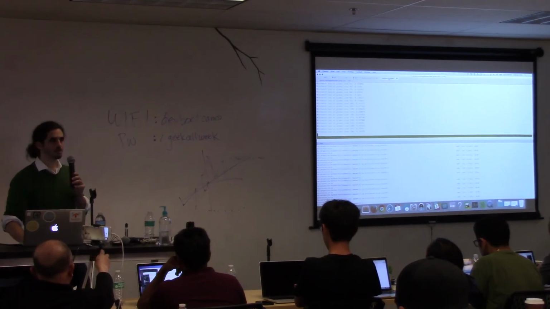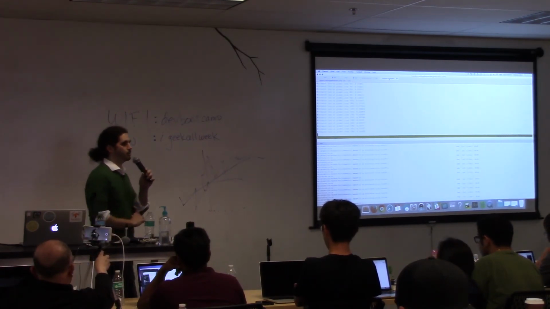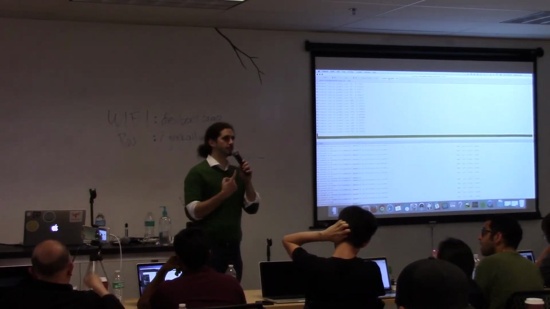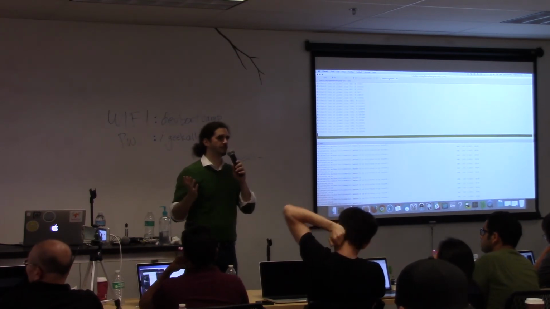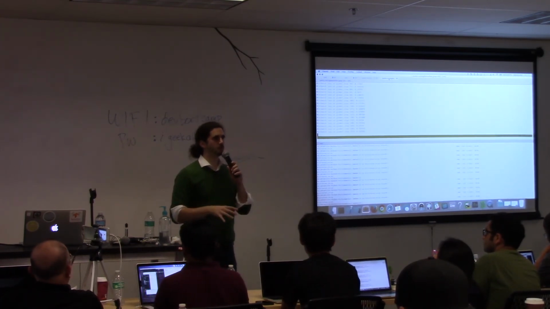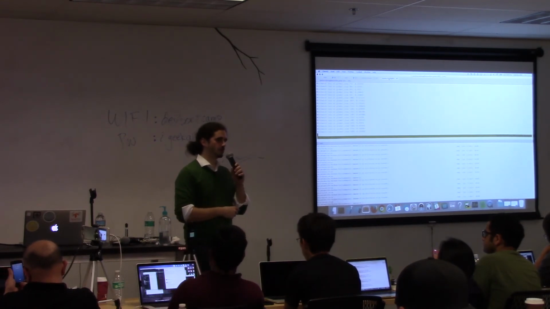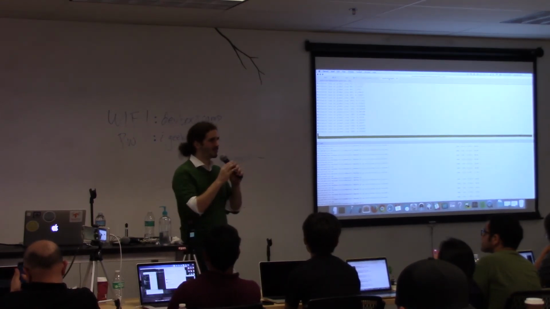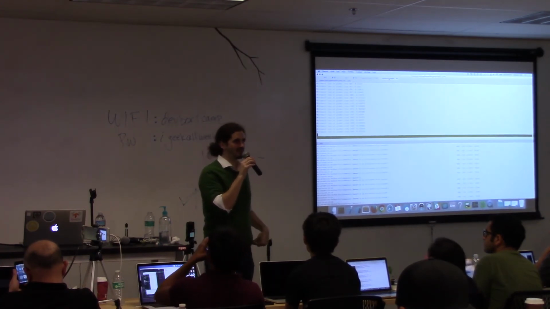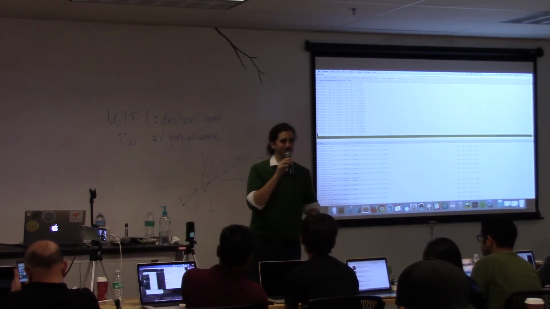Like 4 gigs between 2 nodes or overall? Between 2 nodes, in a single tensor. You can have 10 of 4 gigabytes and should be fine, but you cannot have 40 gigabytes in one tensor. Okay, and the reason is because the variable that specifies the size is int 32.